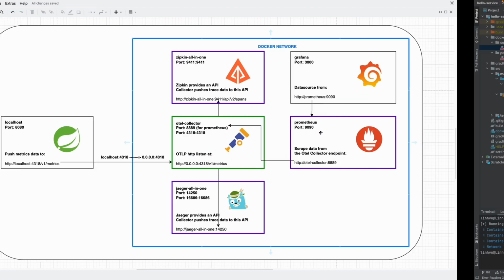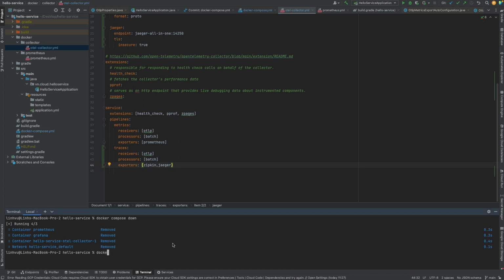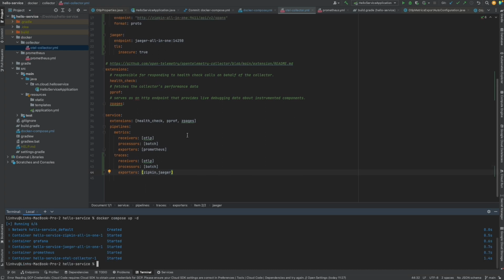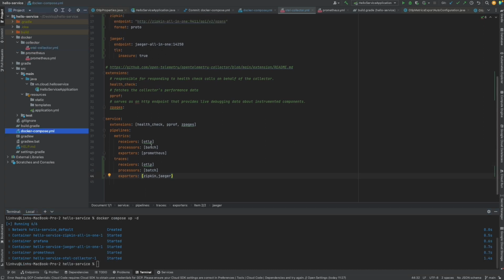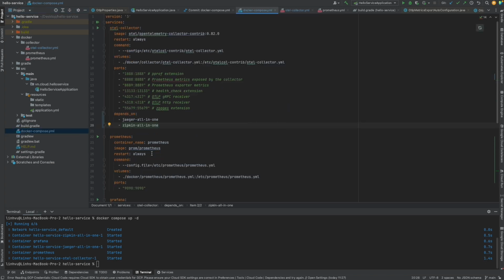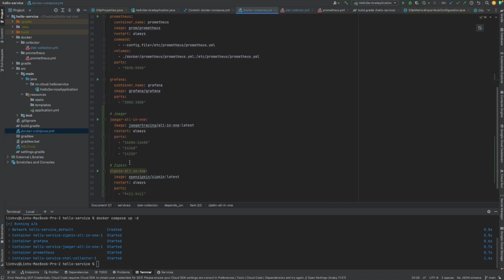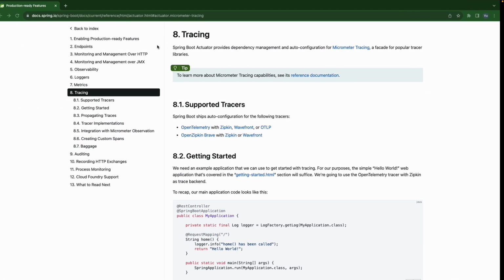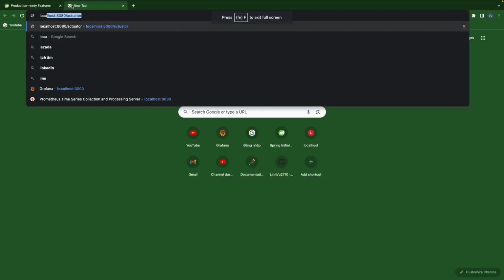Let's run and check it. Docker compose up -d. Okay, let's see our Docker Compose again. So we are going to open Jaeger at localhost 16686.